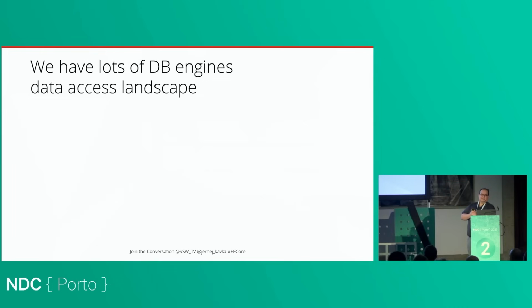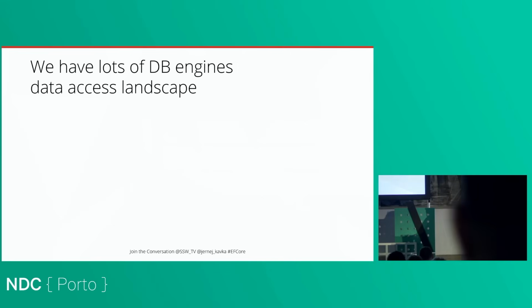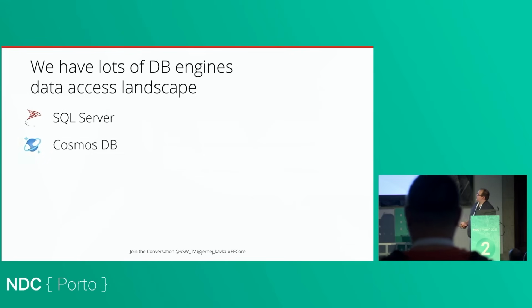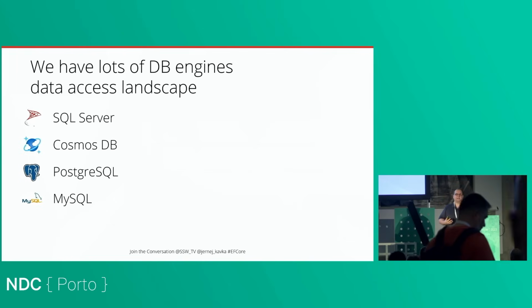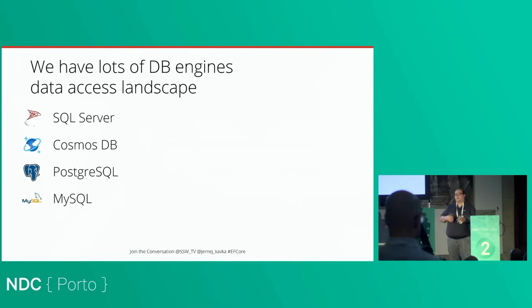All right, so one thing that you might all know is there are a lot of databases nowadays. And for anyone who's not too familiar with EF Core, one of the reasons why you might want to use EF Core is because you don't always want to decide which database you want to go for. It alleviates that decision because you can start developing the application with EF Core and decide later what specific database engine you want to use.